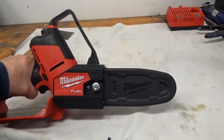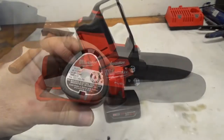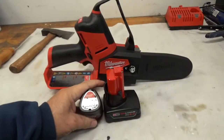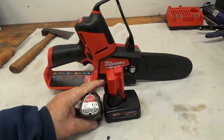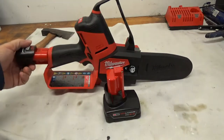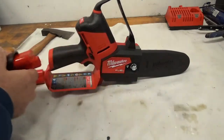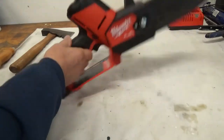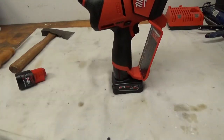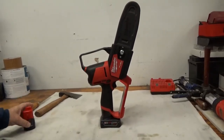So anyway, at least we have a Milwaukee Fuel, and it's an M12. Let me grab a battery. I did a Milwaukee battery video, and I forgot the difference between these two, whether they have a special name, the small ones versus the larger ones. But anyway, obviously the small ones fit in there, and the large ones fit in there too. Let's see, I don't know about standing it up. Oh, it does seem to stand up. It's not awkward. Let me zoom back. So it will stand up on the extended battery.